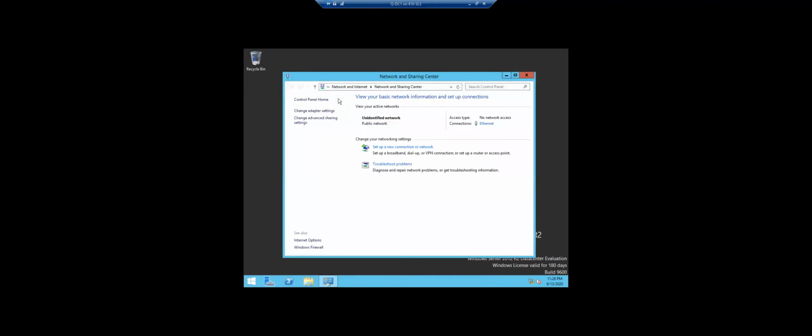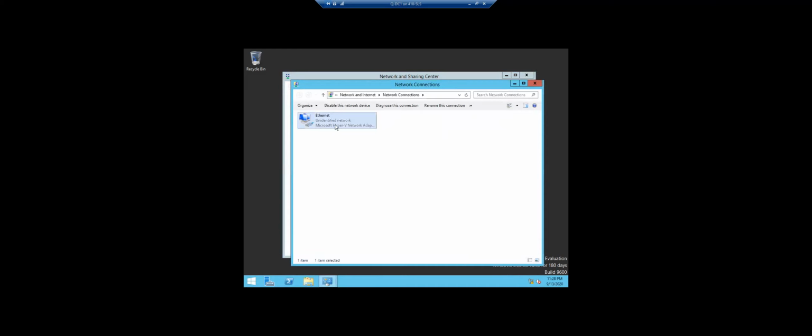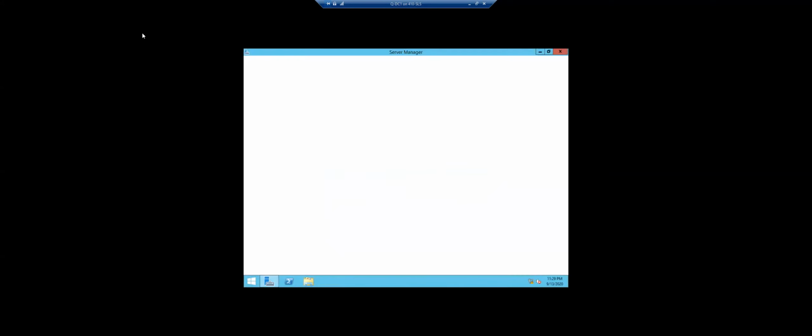We'll just go in there and flip that adapter while we're waiting for this to turn on. I'm going to go to adapter really quick, because right now I don't know if that is or is not glitched, because we're not a part of a domain yet. Let's say disable this device, enable it, just for safety's sake. There we go. I'll close that. Server Manager is still trying to turn on. So that's good multitasking right there, or a good use of time.